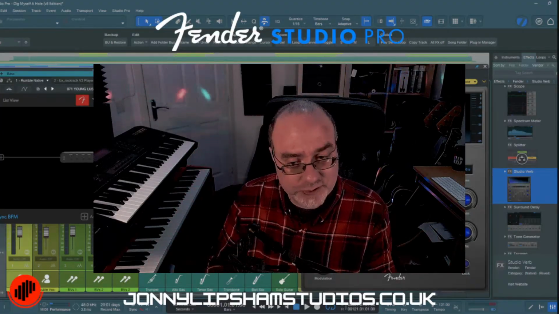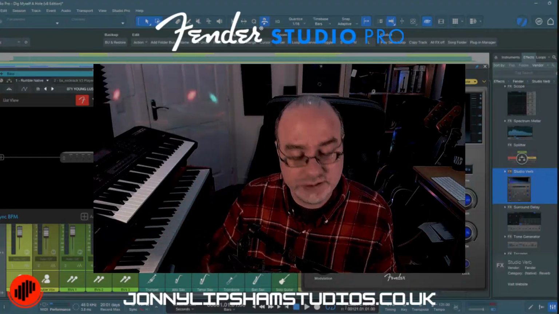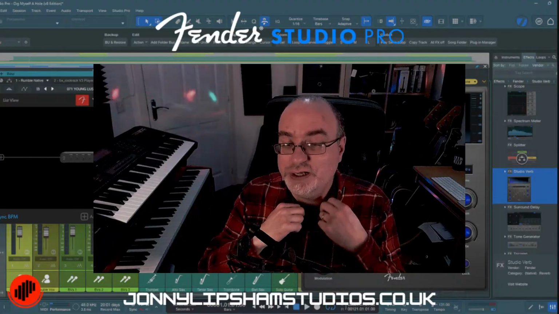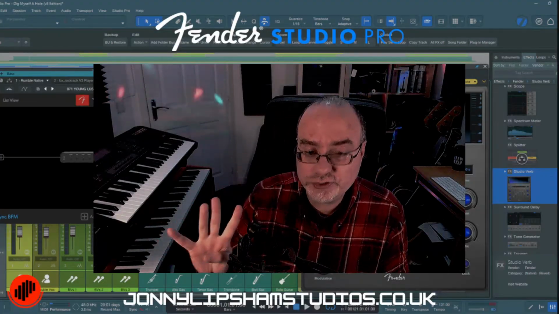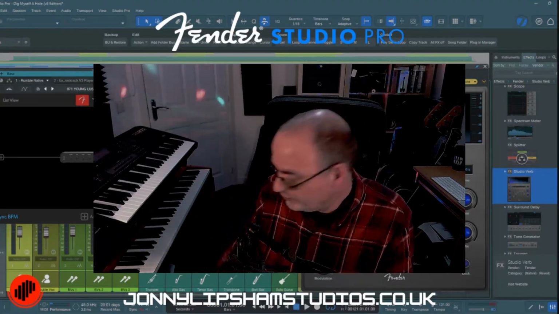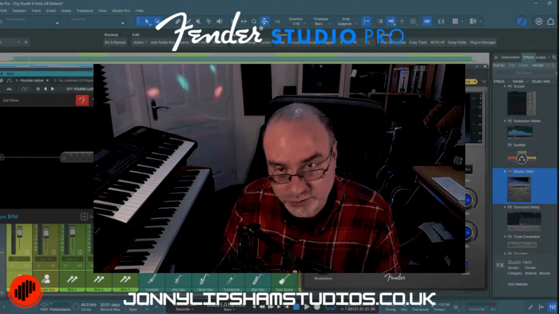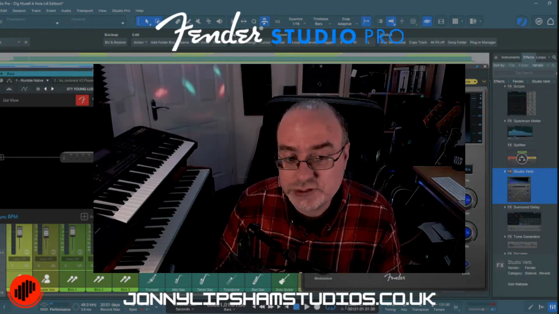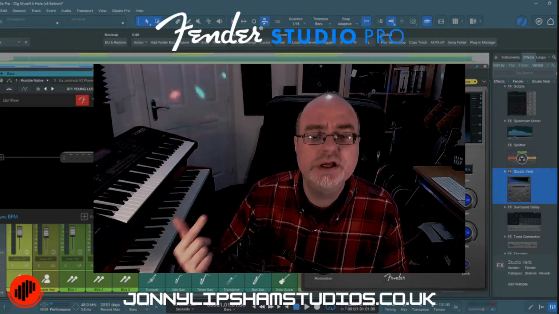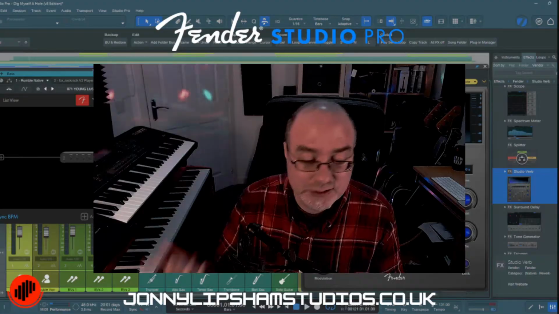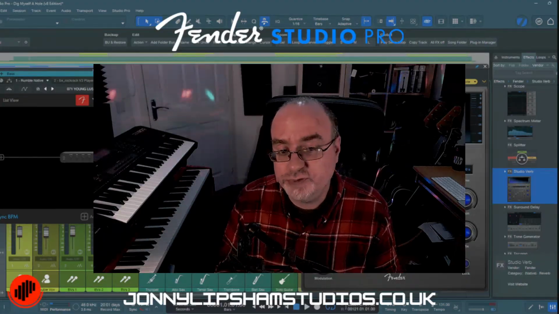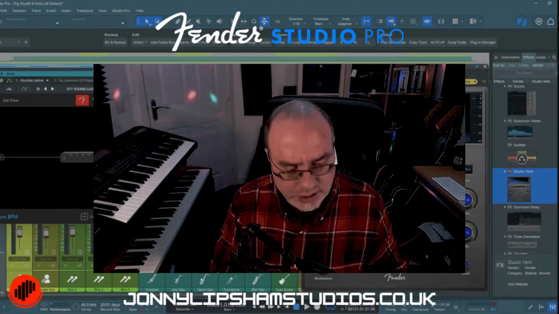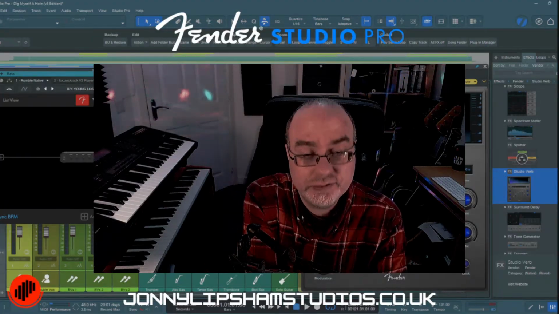And if you've got Harmony Wizard, try using the drop 2, drop 4 voicing, which sounds really, really nice. It works with 4-note chords. So if you've got a 4-note chord, which you would have if you're using dominant chords, make sure you're using those minor 7, dominant 7s, and major 7s, and use the drop 4, drop 2 voicing. And you get some really, really nice voicings. And they will sound fabulous.